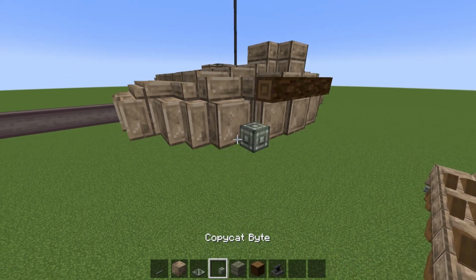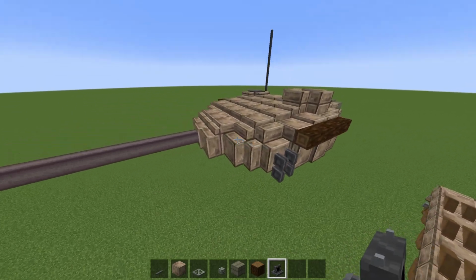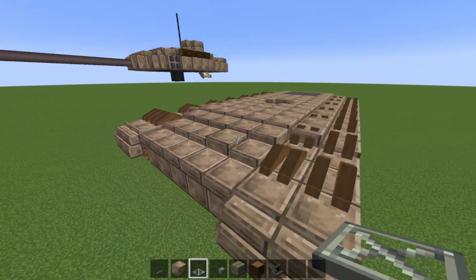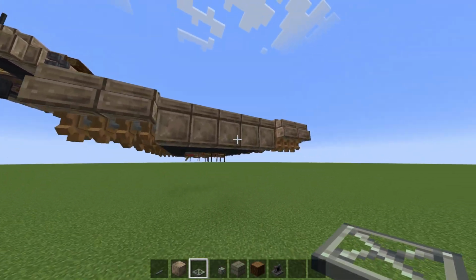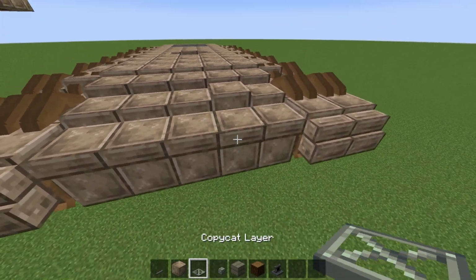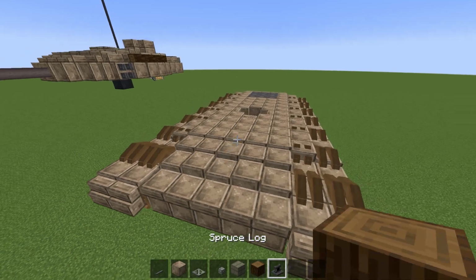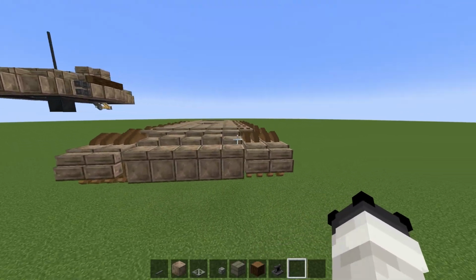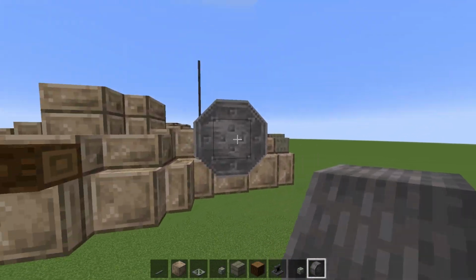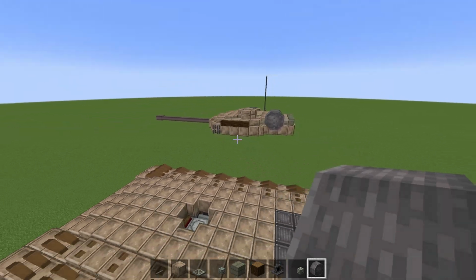Another thing we can do is use copycat bites on the side with metal brackets to emulate smoke launchers. Now on the front of here you may be seeing that there's no way for a theoretical driver to see what's going on. So we're just going to add some bumps. And those sort of look like there's things such as hatches or periscopes there. Could even use this industrial iron train hull, sort of like a spare road wheel.